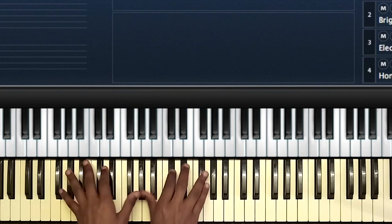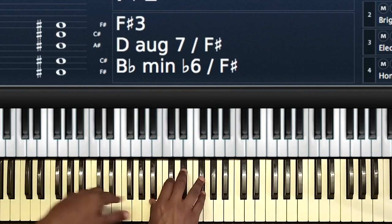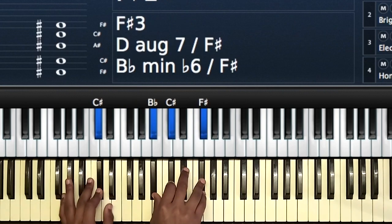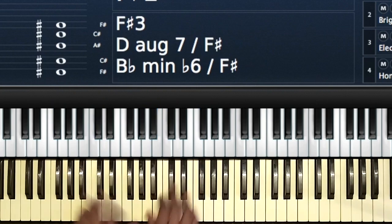Then maybe you go to the one: F-Sharp, C-Sharp, then B-Flat, C-Sharp, F-Sharp. Then you start again on the one, and maybe you pass through the seven: F-Sharp, then A-Flat, C-Sharp and F, then F, A-Flat, C-Sharp and F. Then E-Flat, F-Sharp, then B-Flat, C-Sharp and F-Sharp. You go back to your five: C-Sharp, F-Sharp, A-Flat, B and F. Then back to your one.